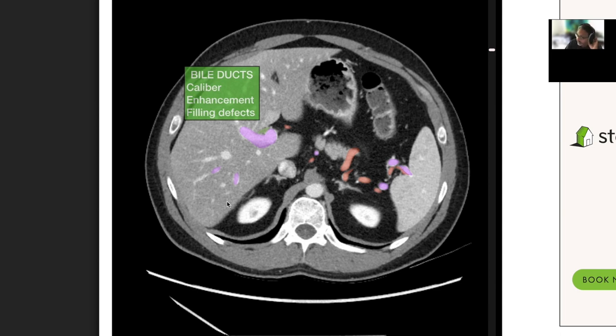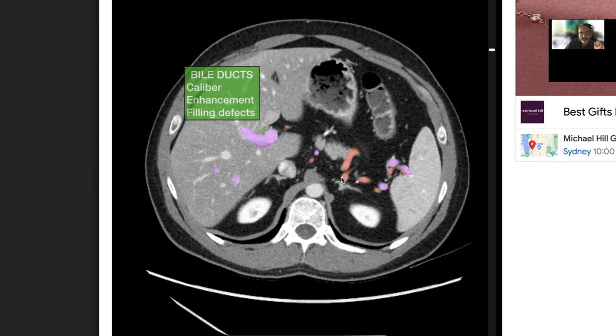CBD. If you watch my video on the liver, gallbladder, pancreas and kidneys, in that I've shown the common bile duct, the left and right hepatic ducts and the cystic duct, and it opening up into the pancreas. So the pancreas, liver and gallbladder are in a different lecture, a different video, and if you watch that video, all of this will be in there.